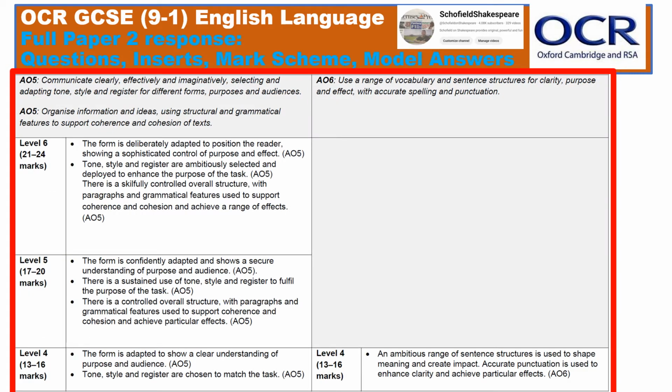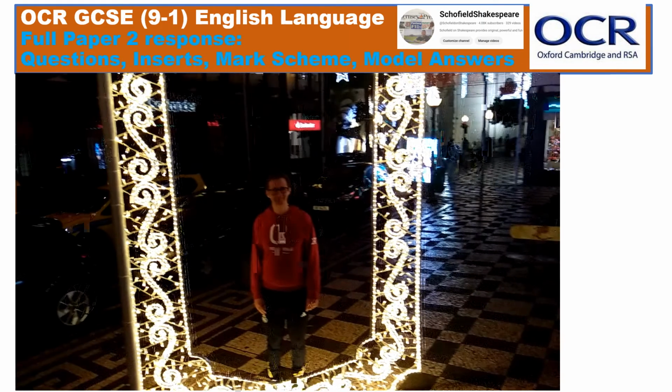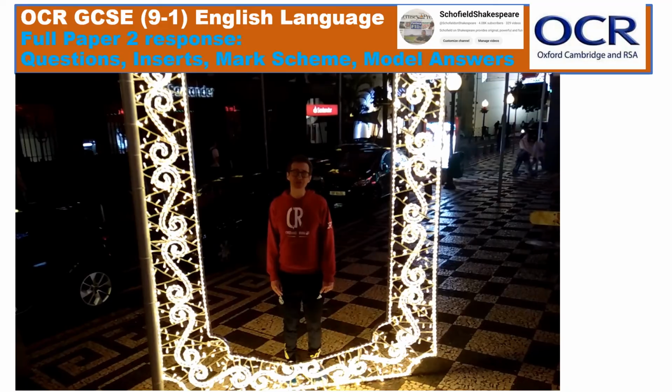The mark scheme is split into two sections, 24 marks for tone, sounding right, and a carefully planned, ideally clever structure. 16 marks is essentially for SPaG, spelling, punctuation and grammar. You are looking to use a wide variety of sentence structures for effects and a wide range of accurate punctuation, including, of course, the much maligned semicolon. Time for my model answer to question 6.